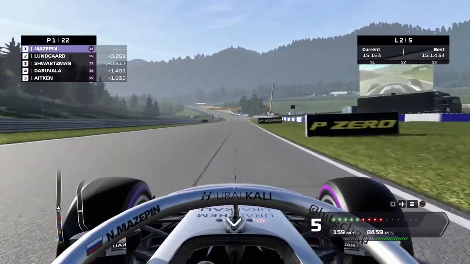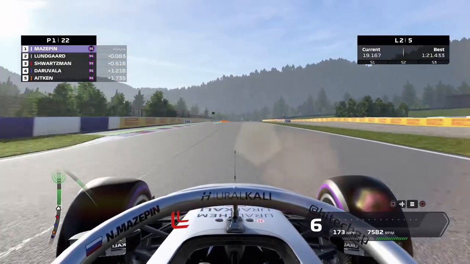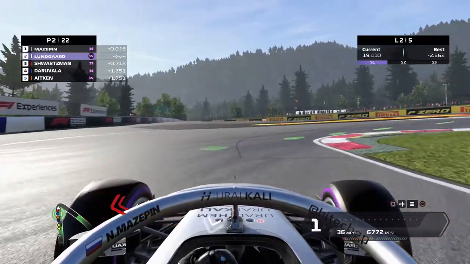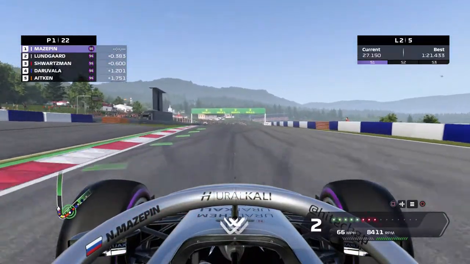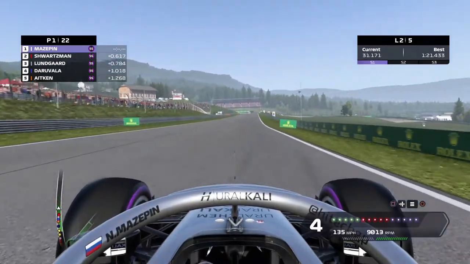Christian Lundgaard is up on me now because I did a bag of neutrals. So he's going to go down here outside. He's going to try to do an outside move, long way round. Currently inside move. Lundgaard's right there. And we just got there. We just went on the defensive there. And we just got the defending line done.